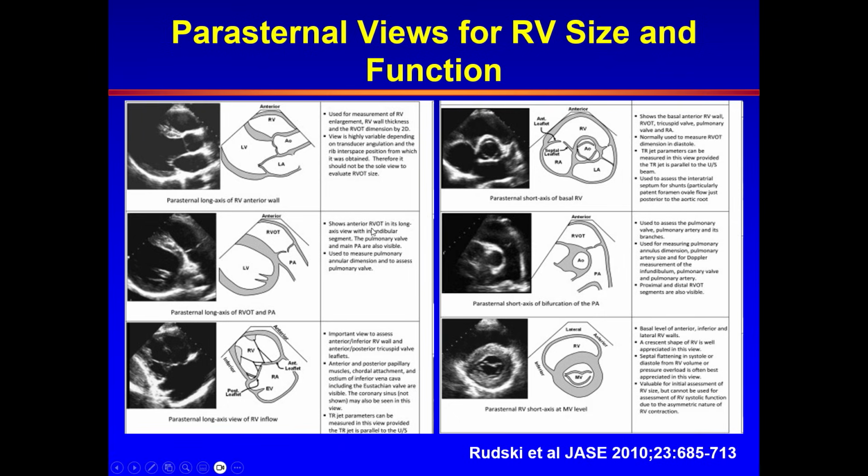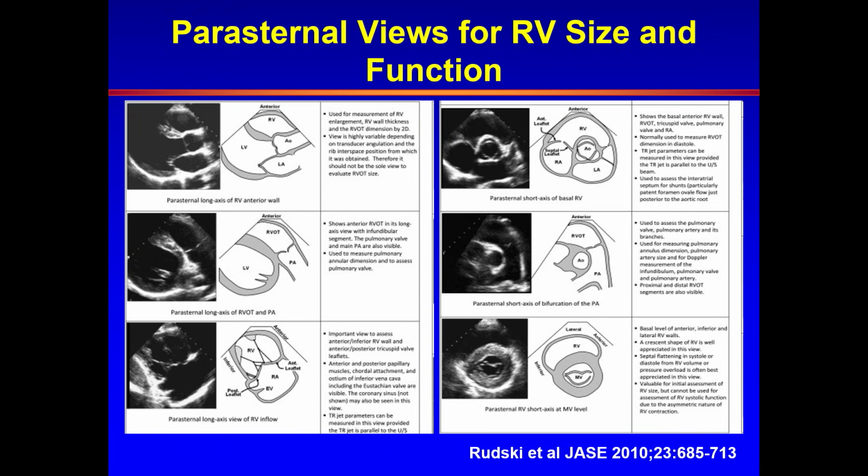The first look we get is from the parasternal long axis view. The part of the RV that we see here is the RV outflow tract. You can appreciate some of the wall thickness, but it is not as crisp as you get it in the subcostal view, and is not the view that you want to go to for RV wall thickness. You can get an initial impression of the RV size from here, but again, it is not the one that we will rely on to make or break a call.